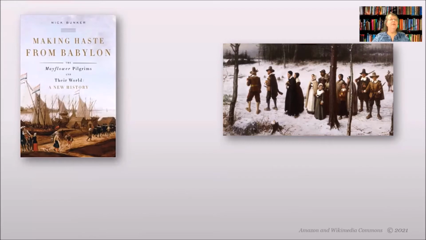For example, I have a Mayflower ancestor, and I wanted to learn more about what life was like for these Pilgrim ancestors. One of the books that I read was Making Haste from Babylon by Nick Bunker. It went into a lot of detail about what life was like for these pilgrims and why they made many of the decisions that they did.